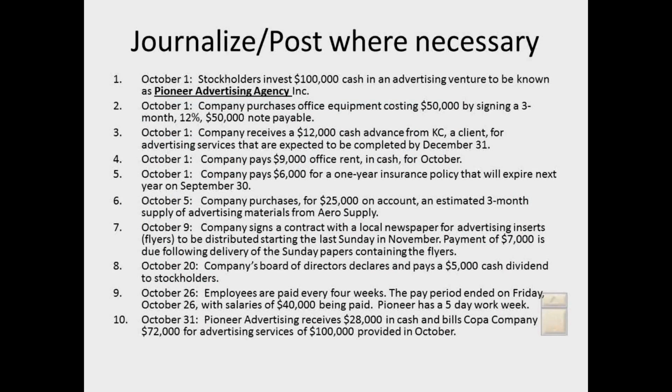Okay. So for the next 20 minutes, I'm going to give you about 5 minutes to just try and attack these journal entries. Then we'll discuss them. We probably won't get through all of them. We'll pick up where we left off next class, and then take it from there. So spend about 5 minutes. Write the journal entries that you can, if necessary and when necessary, and then we'll discuss them.